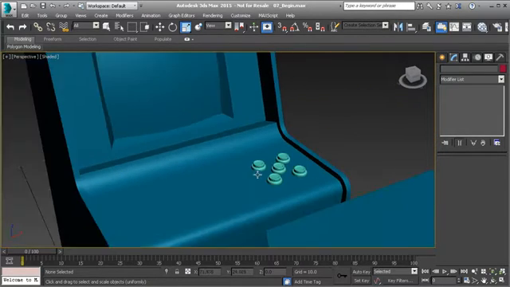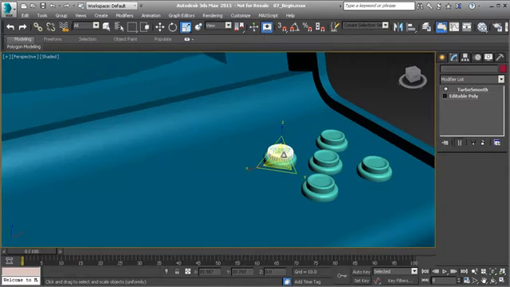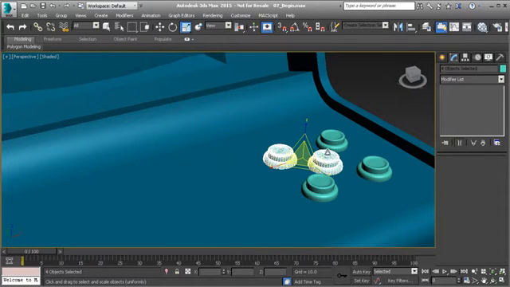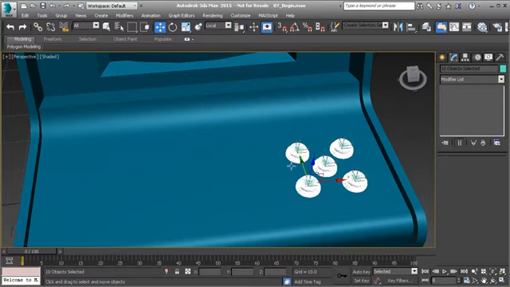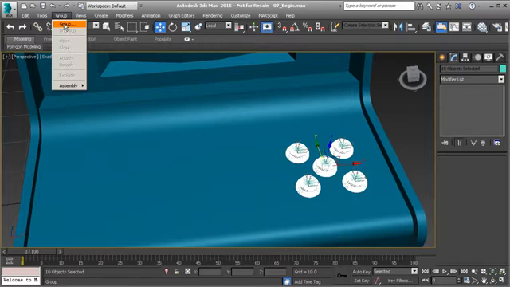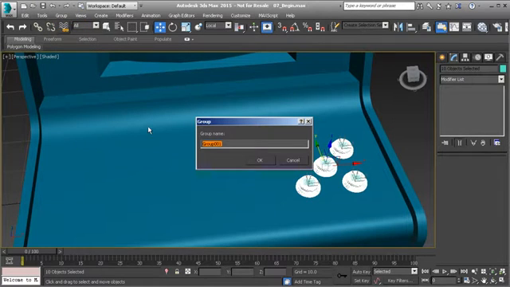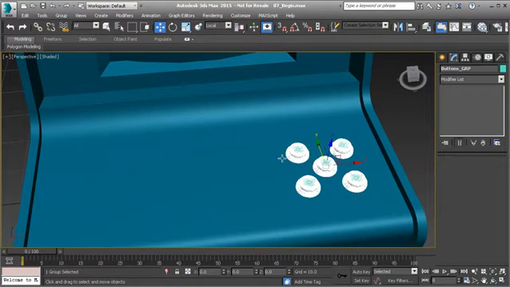Alright, so now that we have that, let's go ahead and duplicate these buttons one more time. So hold down Control and left click on those. Grab your Move tool. With all of those selected, I would like to keep them as a group. And so instead of selecting each individual one all the time, I'm going to make them into a group. So to group, we'll simply come up to Group and hit Group. Give it a name, and we'll call this Buttons. And I'll do _GRP for group, just so it's easily identified.